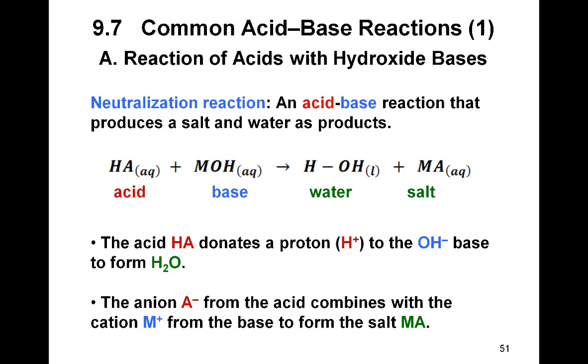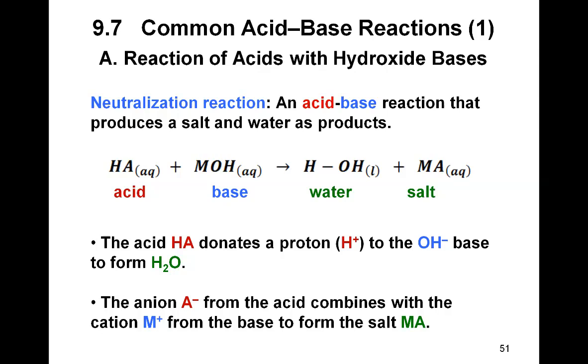it's still the same principle for an acid-base reaction, where the acid donates a proton to the base. And so here the acid will donate an H+ to the base. The base, which is represented by OH- here, will accept that proton. And we know already that H+, when it binds to OH-, they make H2O, right? The positive charge from the H+ and the negative charge from the OH- cancel. And now we have two H's and one oxygen. And that's the formula of water.